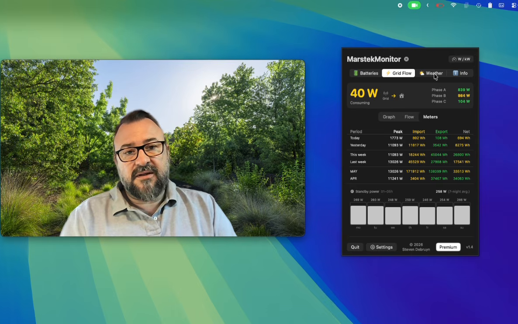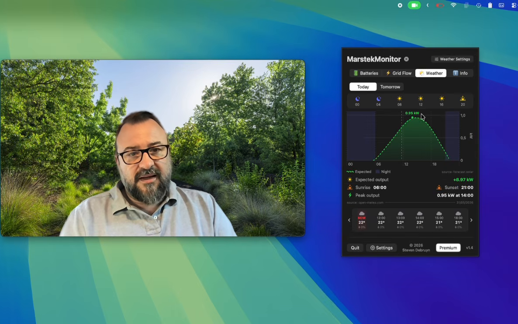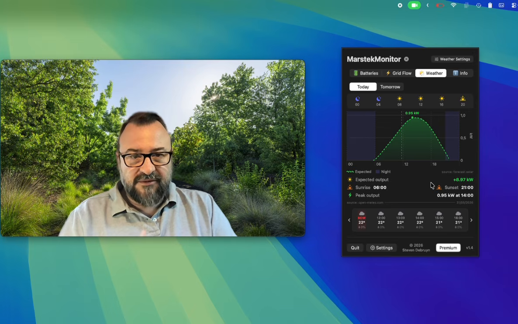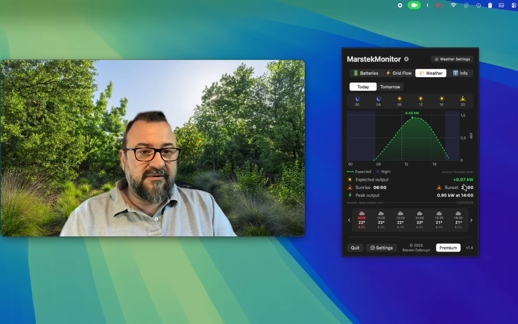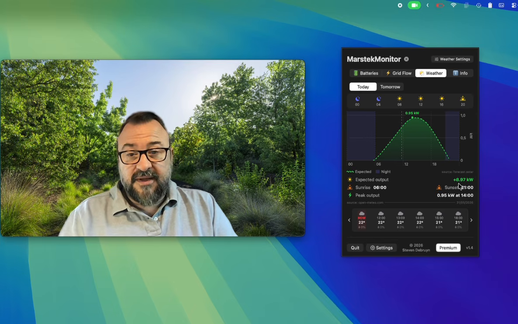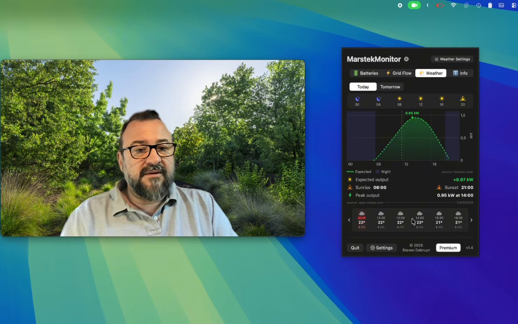Next, we've got the weather tab, and what the weather tab will tell me is for my geographical location, it'll show me what the expected output is. So I see that today is not very sunny, so we only have 8.9 that we can expect maximum. It'll show me what the weather forecast is for the rest of the day and the coming hours.